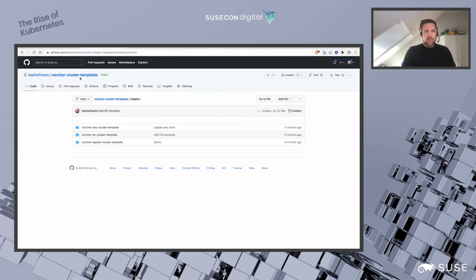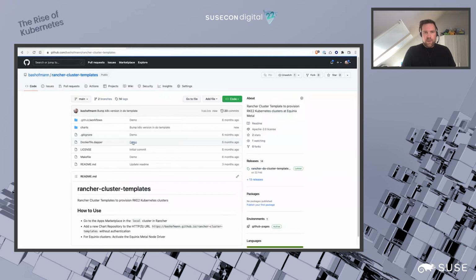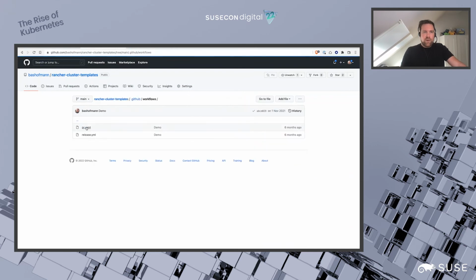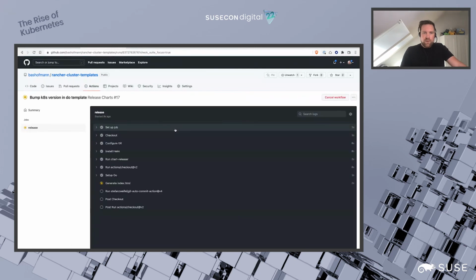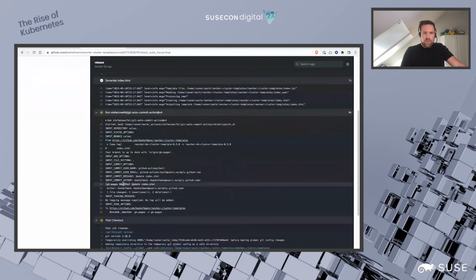And inside of this repository, I actually have a small GitHub action workflow that takes the Helm chart, publishes them to the Helm repository that I added here. If you're interested in that, you can also later on just look at the GitHub workflow here. How is this being done? And if we just maybe check the action details and wait for this to completely finish.